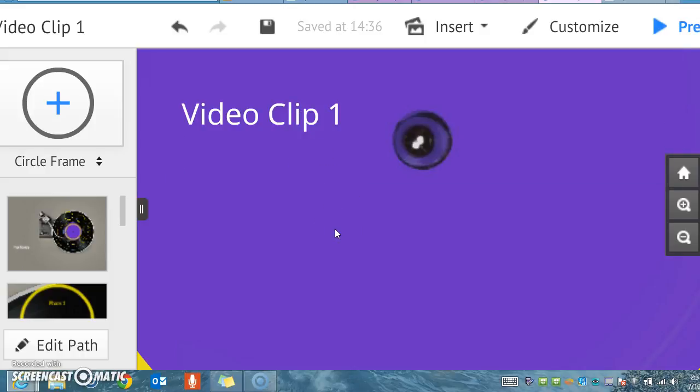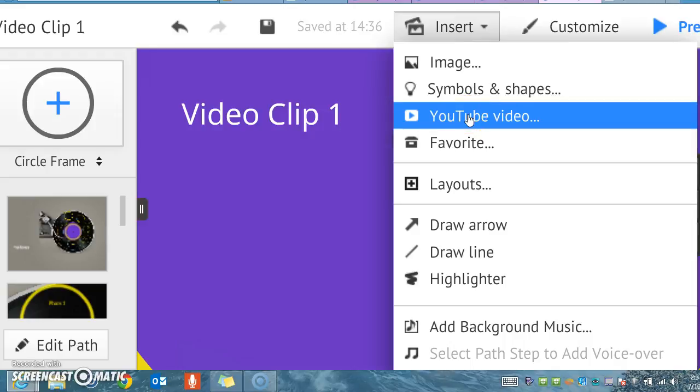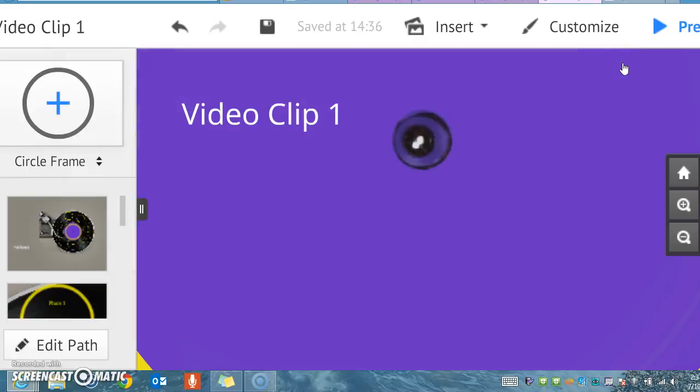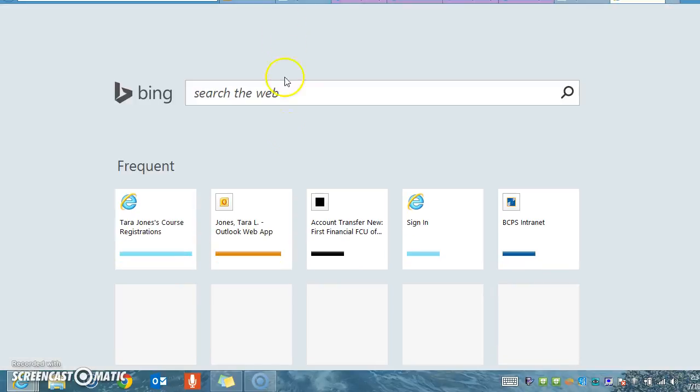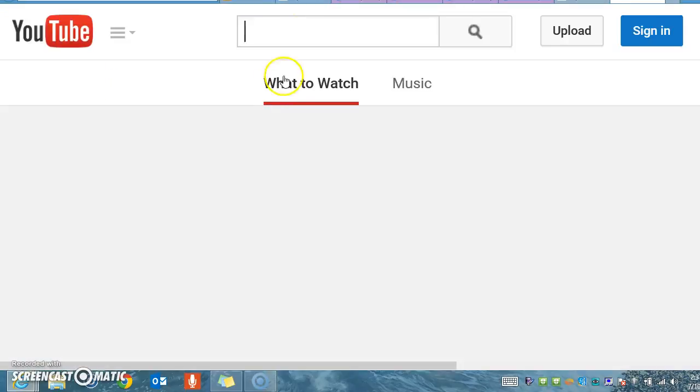And now, what I want to do is insert something. I'm showing you on this Prezi how to insert a video clip, because that's what I do a lot. And easy enough, there you go. It takes you right to YouTube, if you choose to do that, where you can then insert a link. So, since I need to have a link to share with you, I'm going to go up to my browser here very quickly, and we're going to go to YouTube and grab a video very quickly.